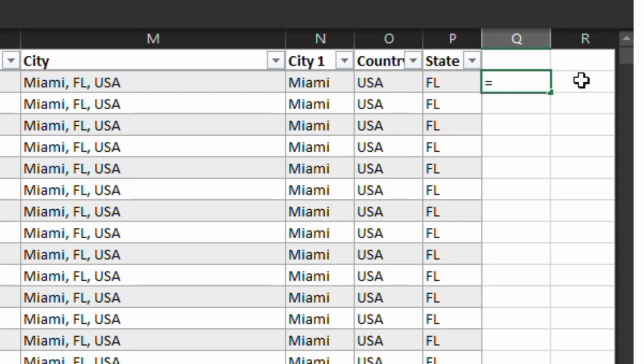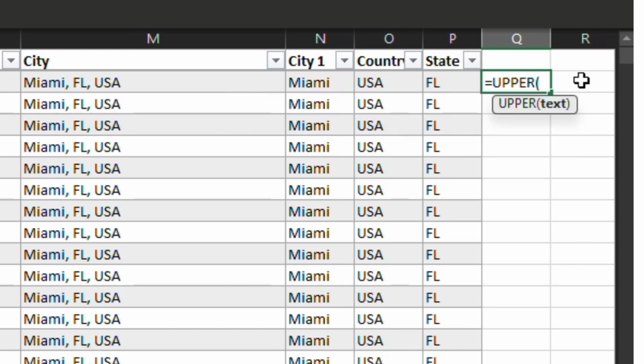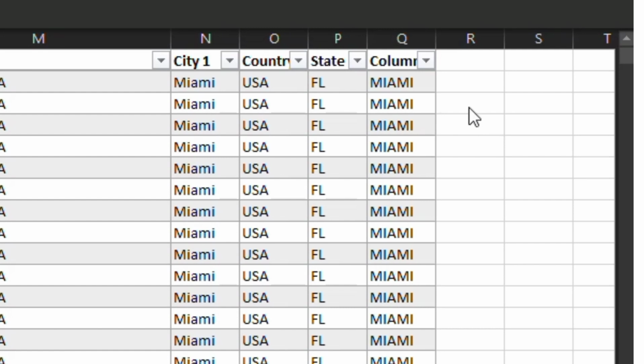Another function we'll look at is the UPPER function to capitalize our words. Like for this city one, we want to make it capital letters. So you select your text and just use UPPER. In the same way you can use the LOWER function, which gives you everything in lowercase. So for now we'll go with our uppercase.